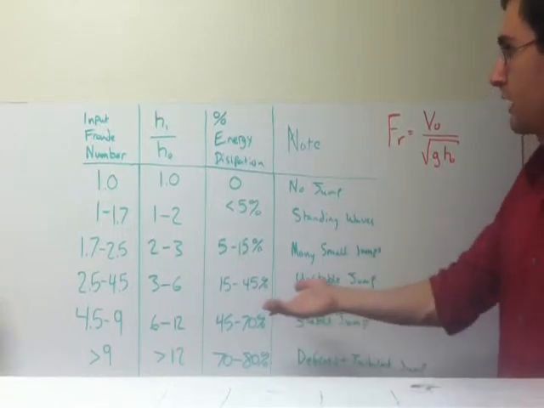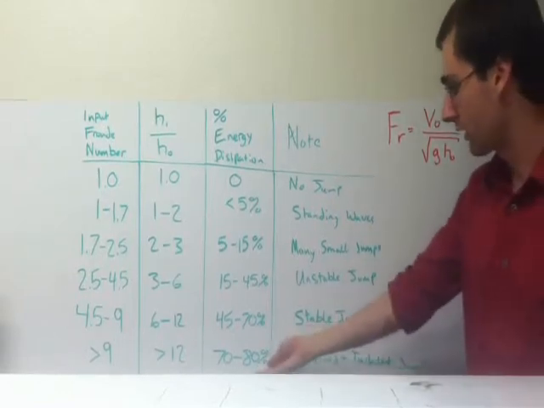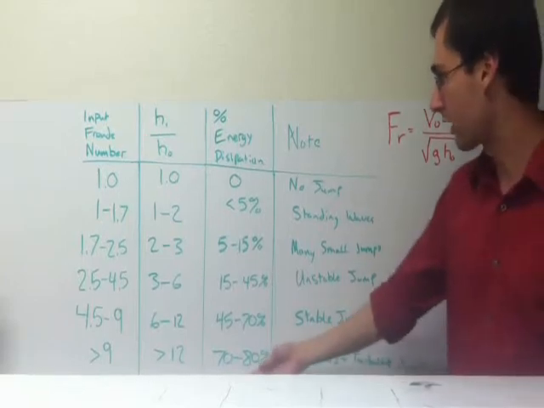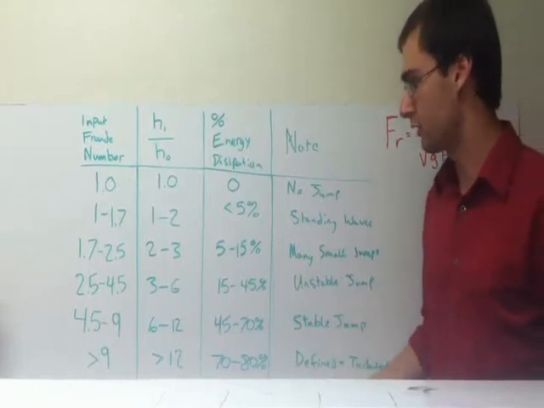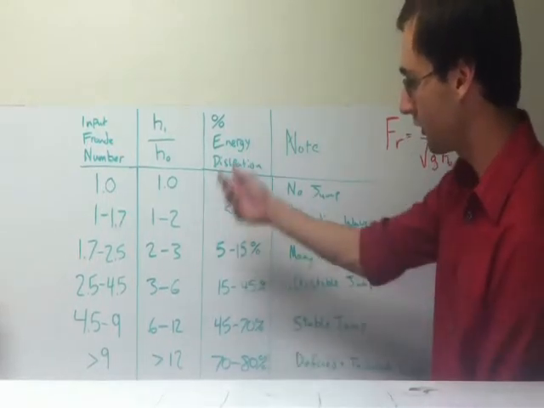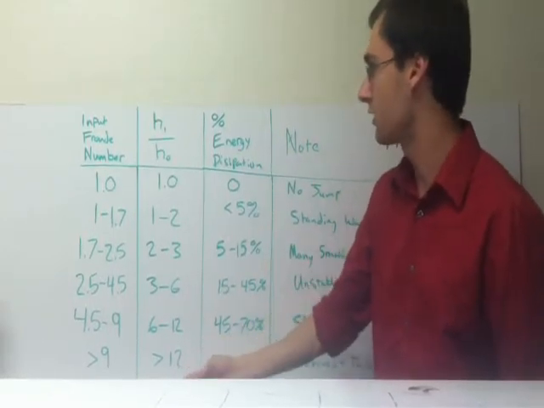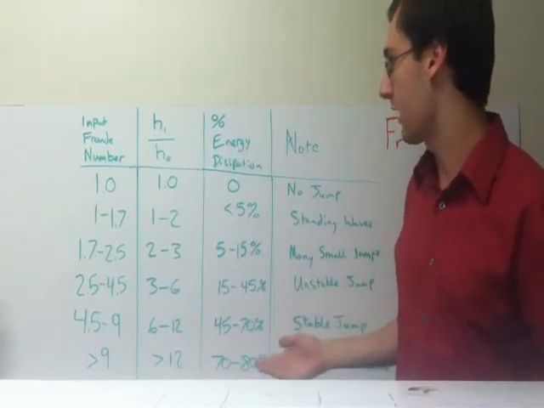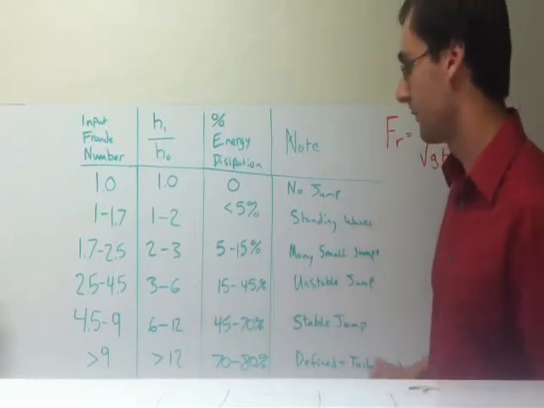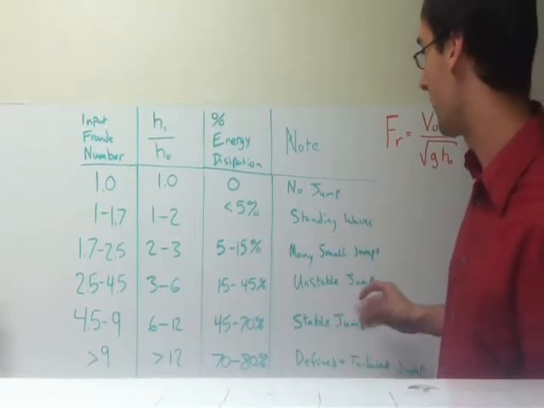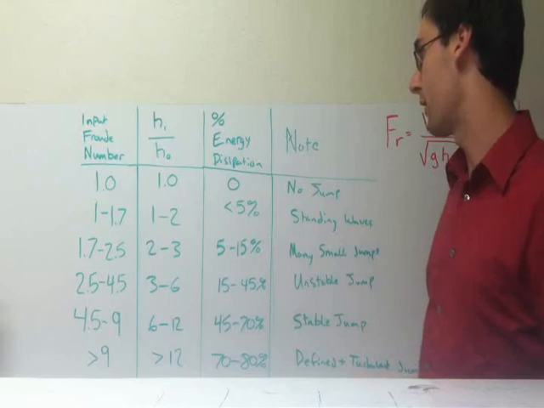And once you reach a Froude number of above 9, it becomes a defined but very, very turbulent jump, which, due to that extreme turbulence, causes an energy dissipation of 70 to 80% of the internal energy of your fluid flow. And you can also see that with that extreme energy dissipation, you also get a very, very large change in heights. So if what you need is a change in height and not to keep the energy and velocity of the flow, then you want to make sure that you have a very high Froude number. Whereas if you want to retain the energy but not have a very high jump, then you want to keep the Froude number relatively low.